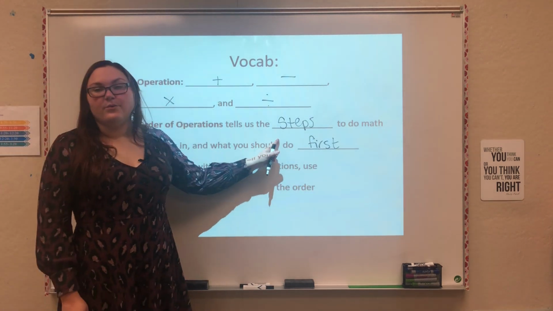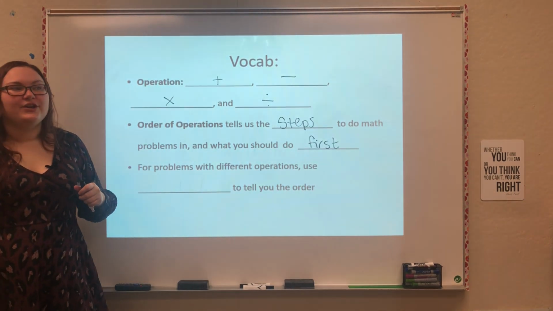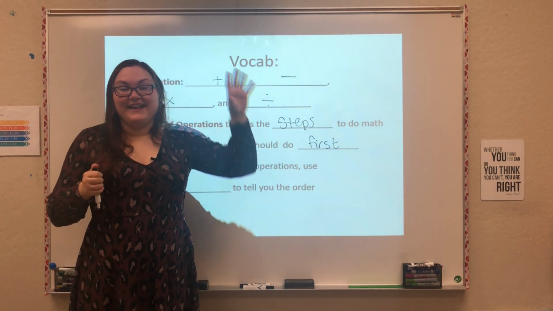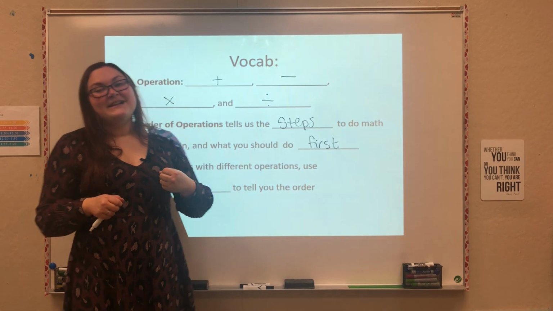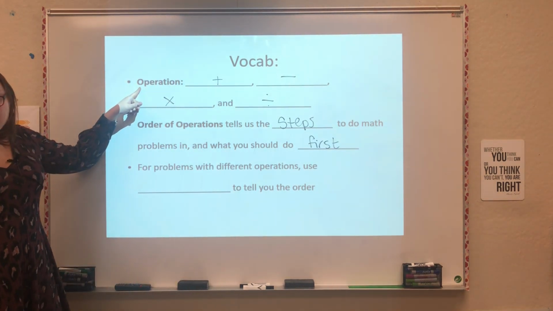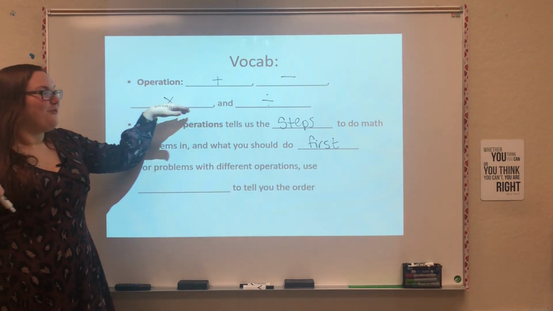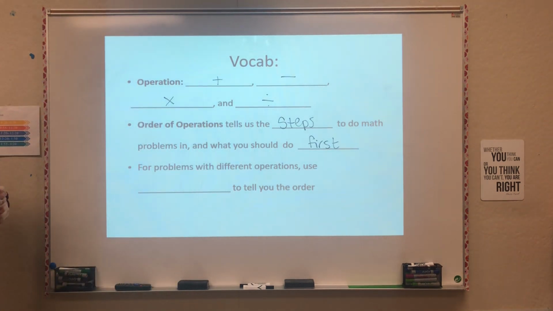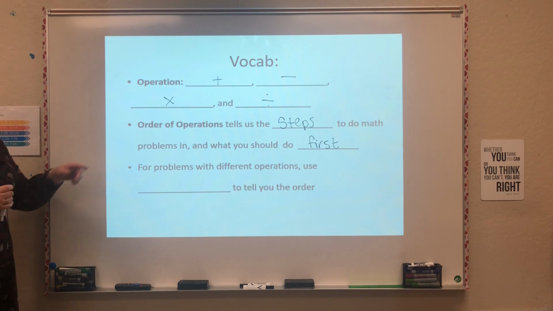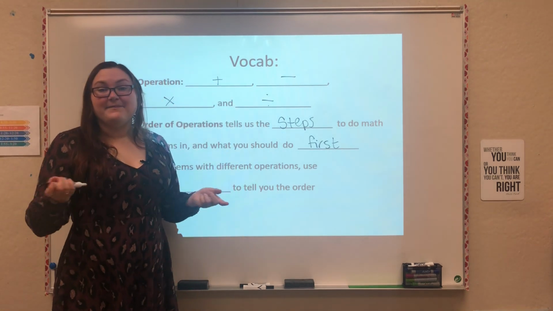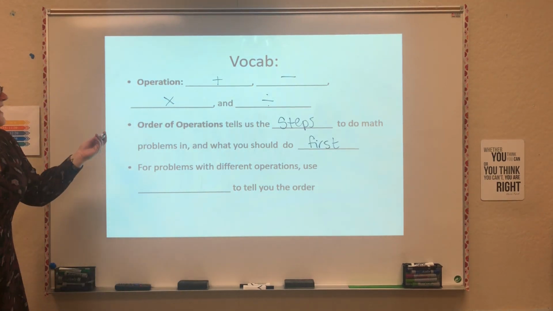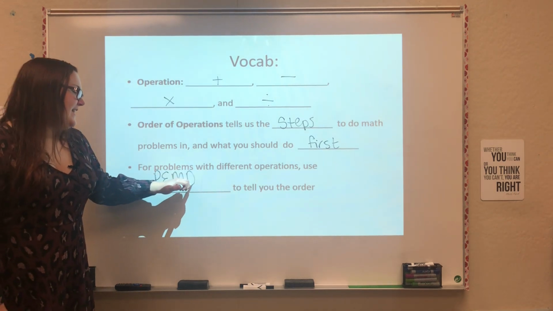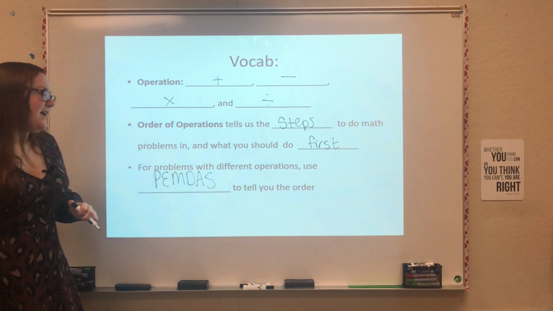One of the things with order of operations is you're not going to do every single problem from left to right. Sometimes you might be starting at the end or in the middle of the problem, depending on what operations you have in the problem, because there's a specific order you do these operations. And for problems with different operations, if you've got a problem that has more than one type of math in it that you need to do, the word we use to help us remember the order is PEMDAS.